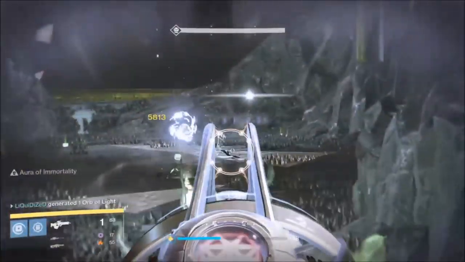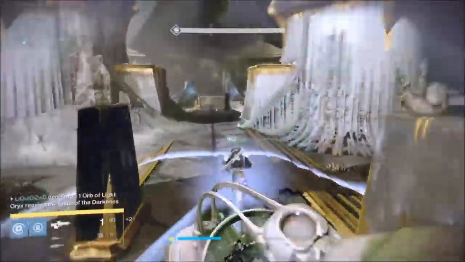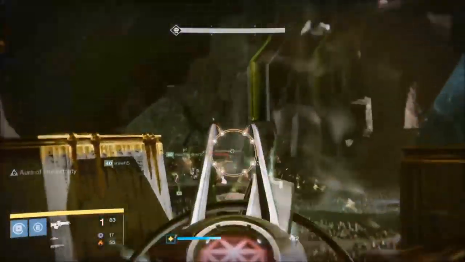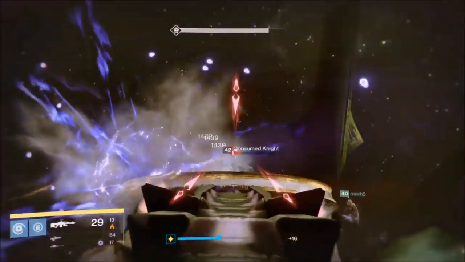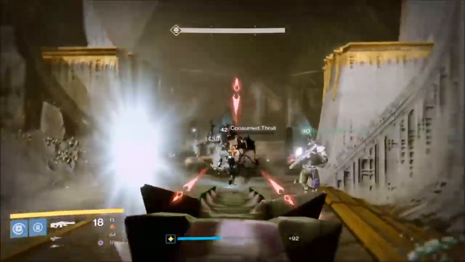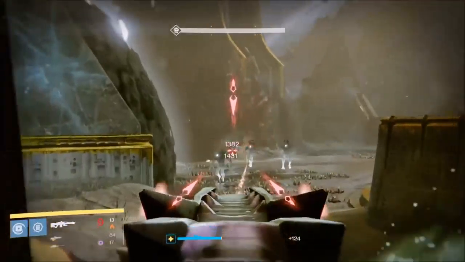You can throw the hammers at the adds. You can throw at the centurions, the acolytes, acolyte eyes. You can throw it at the vessel. Throw it at everything. That's what the hammers are for, to kill crap. Throw the hammers everywhere, just whatever you see, throw the hammers at. And if you have the Cauterize perk on, you're gonna get your health back for every kill you get.